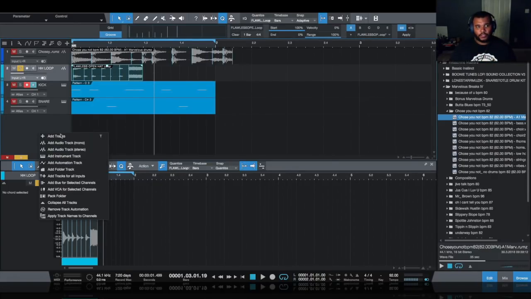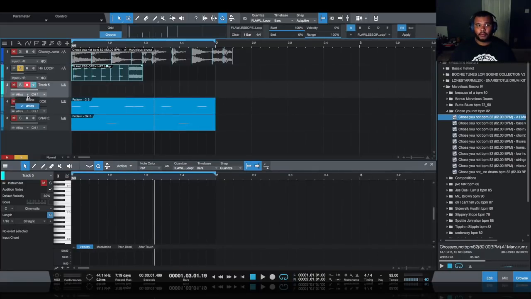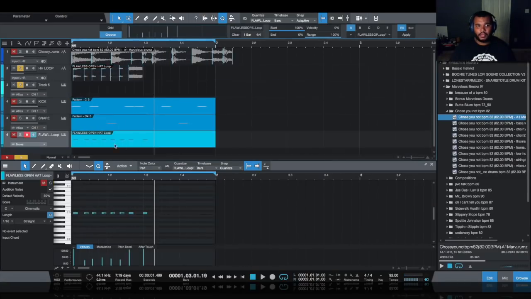But what I'm going to do is create a new track. So I got a new Atlas track with a signal going to Atlas. And what I want to do is take this that became the MIDI file, click on it, drag it down, and now I got a hi-hat track. And it's only half the length, right? So I'm going to bring this back, and I'm going to have to repeat it twice to get the full hi-hat experience.